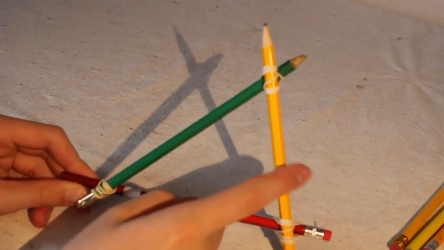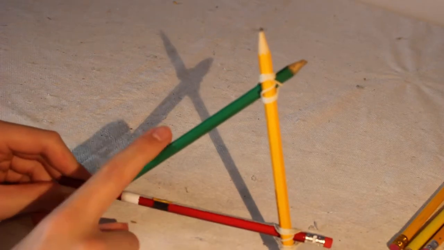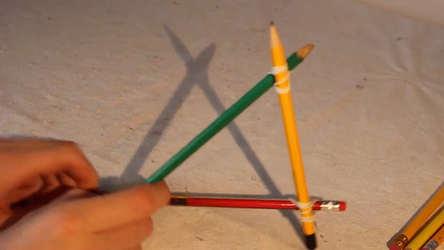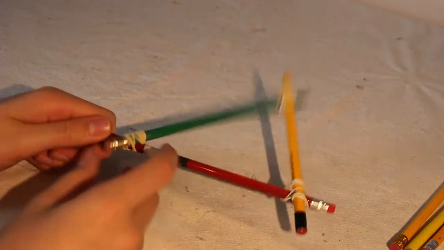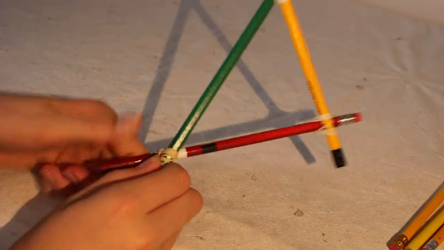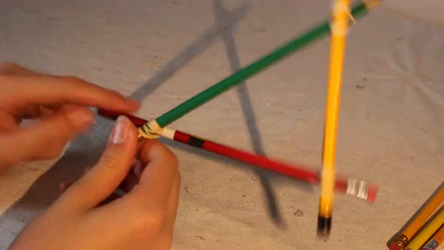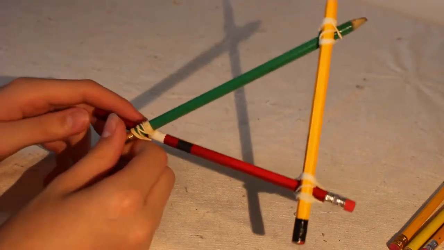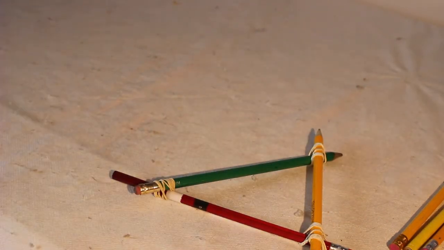So you should have a triangle that looks like this. You want this side to be the shortest one, this one to be the longest and this one to be the next longest, the middle pencil. Then slide this back a bit so there's room to put your phone or book on. And now that is one triangle done.